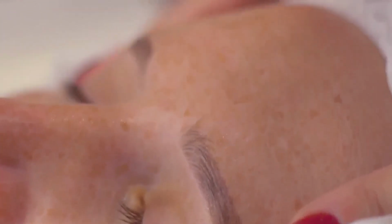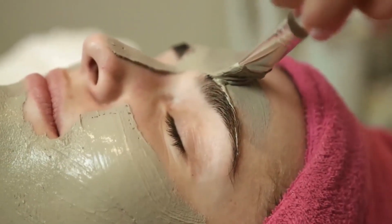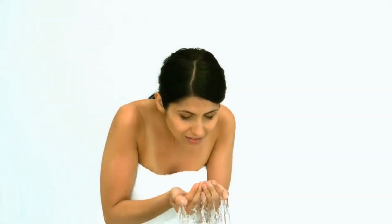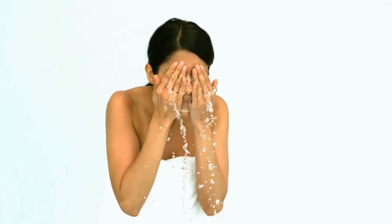Then warm your skin with a warm damp cloth for 20 seconds or so to help open up the pores of your skin. Then apply the mask to your face using your fingers or a brush, avoiding the eye area. And leave the mask on for around 20 minutes and then rinse with warm water. And finally pat your face dry and apply moisturiser.